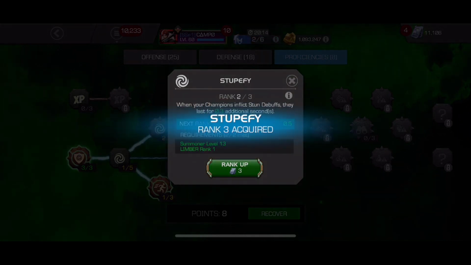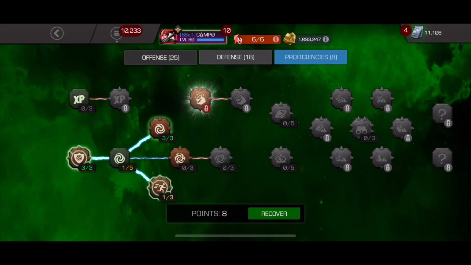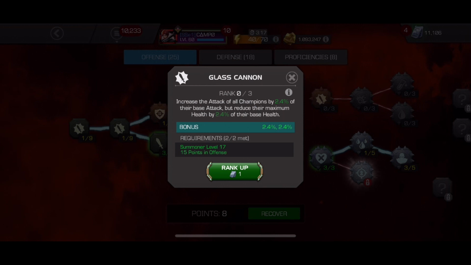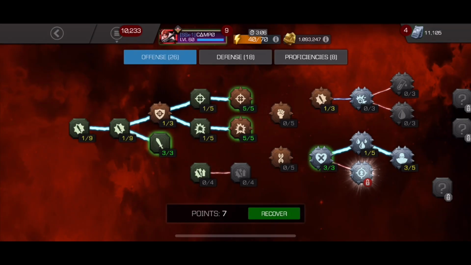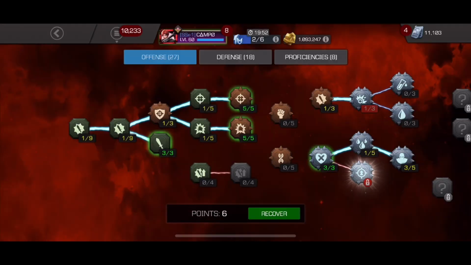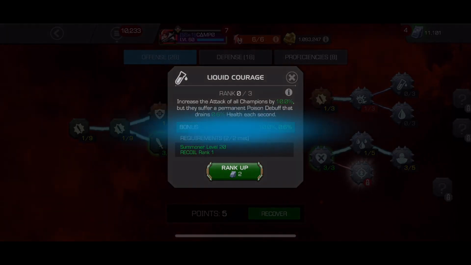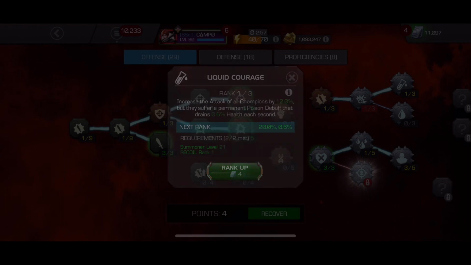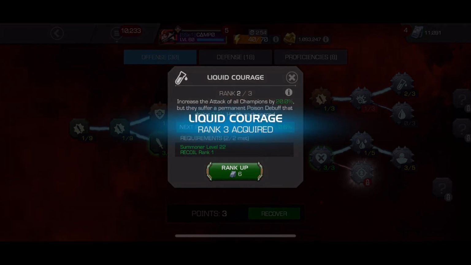So what you're seeing now is I'm resetting my utility tree. I took out my points in Mystic Dispersion and Limber, and that is enough to go into this recoil tree here. So we're going for Glass Cannon, just 1 point. I just did the math in my head. I'm like, wait, I have enough points, right? But yeah, I do. And then the 1 point in recoil, that's all that I have unlocked because I never want to go over that. And then 3 in Liquid Courage and 3 in Double Edge, and then we're going to be all set.